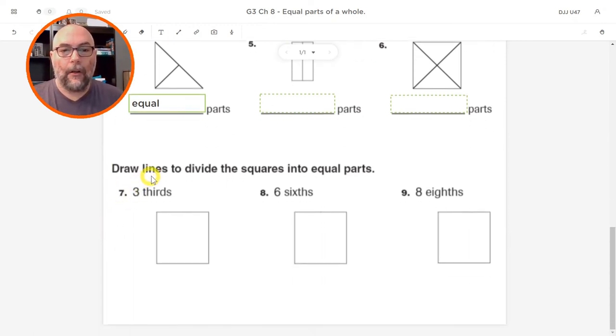Now here it says, draw lines to divide the square into equal parts. I'm going to use this tool. I bet nobody's used this tool before, but let me show you how to use it. Come over here. And remember, it's never going to be perfect, but you can come over here and make this line here. And then I'm going to come over here and I'm going to make this line right here. Now those pieces aren't quite equal yet. This one needs to be a little bit bigger. Let me try to move it over a little bit. This piece needs to be, I need to change this one over just a little bit. There we go. That is close enough to equal. I don't need it to be perfect. So that is how you do this work.